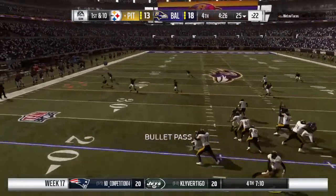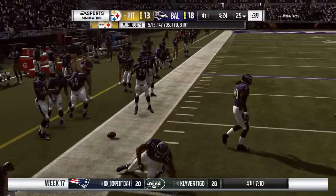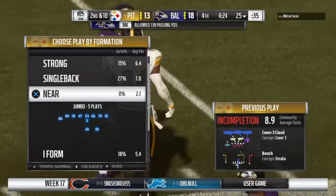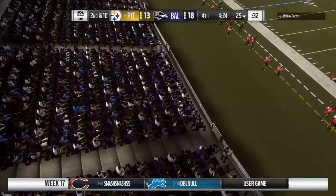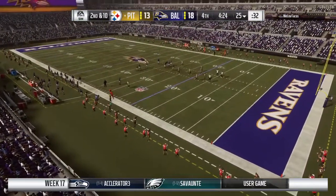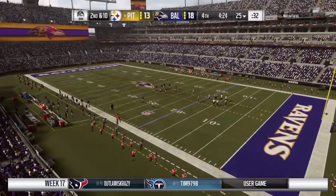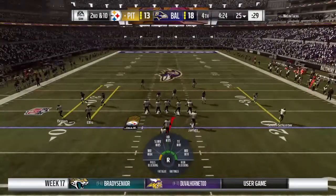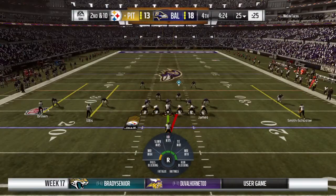Trying to shake off the interception from the last drive. He'll look to throw. And it pops free. The collision there jarred the ball loose and brings up second down. We have not seen a whole lot of wide-open receivers. Everything seemingly has been contested. And that's another nice job there to force an incompletion. They've been very cohesive, knowing each other's moves all game long, and they've been on the spot just about every time. And they've held them in check on the scoreboard.